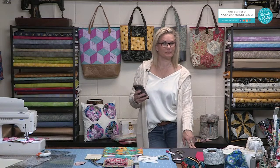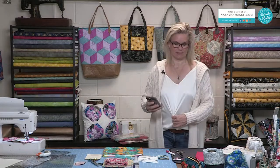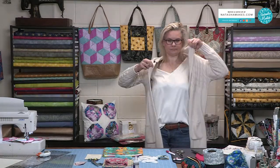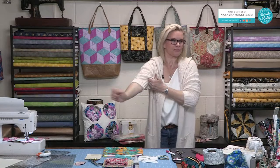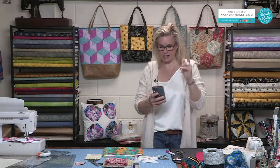Karen, as somebody who took up EPP because Tash told me I needed to do this, I'm so annoyed that I didn't start EPPing earlier because I just love it. Get all the right bits of kit and you will have so many hours of joy. My annoyance is that I didn't start EPPing with hexiforms. I did it with paper. An English paper piece, or card, obviously. Tradition is done with paper, but we use hexiforms, which means that you can just do that as a quilt and then just back it. Anyway, we will get on to that.